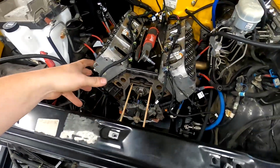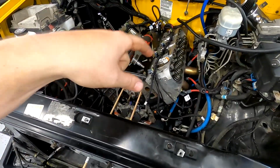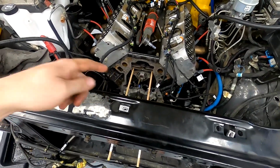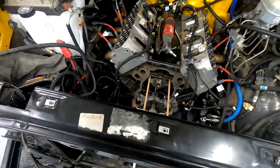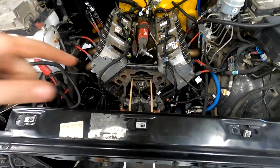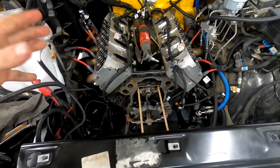I'm going to leave the LS7 lifters in here. I'm going to leave the pushrods and all that stuff, but I am going to take the trunnion upgraded rockers. I haven't decided if I'm going to take the cam or not. I wish I would have known more when I started to piece this build together, because in all honesty, that cam is probably the root of my issues. It is just too big for the mild build that it is.